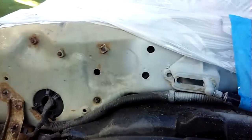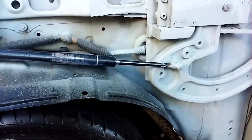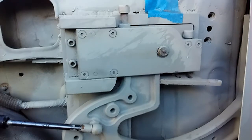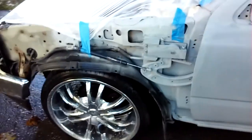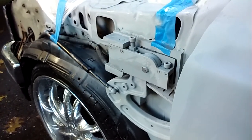We have a brace on our inner fender wall, we have our piston, then we have another mechanism here which holds everything to make the door work. And inside — you can see it's welded to the door. Now I'm gonna open up the door and show you how this works.